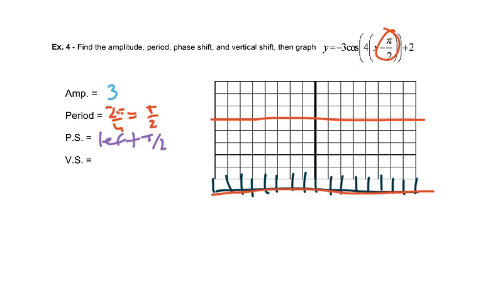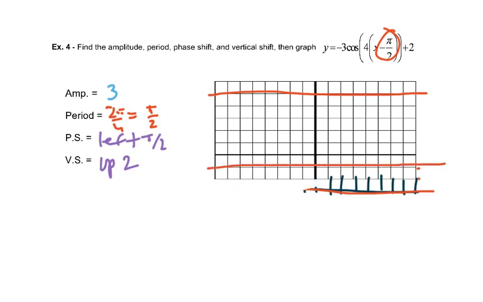And then the vertical shift is up 2, and I guess that's probably why we have this graph. So up 2, and so now I get to change my red lines up 2, so up to 5, and then up 2, so to -1, which is why this graph looks like this. Alright. And then just to be clear, I'm going to iterate that this is the middle of that phase. Alright, so let's see how I want to graph this.